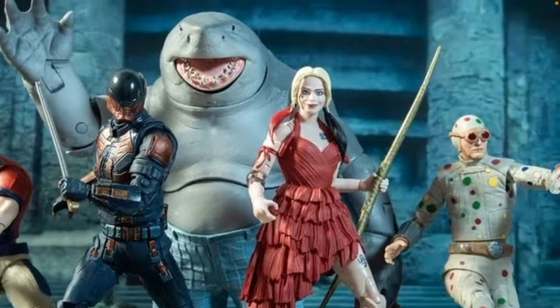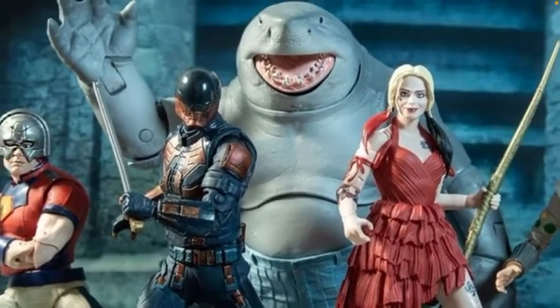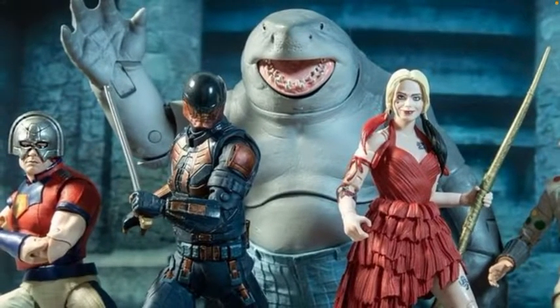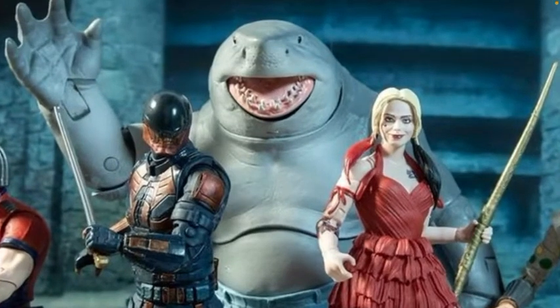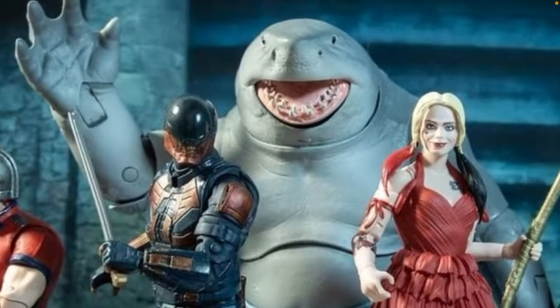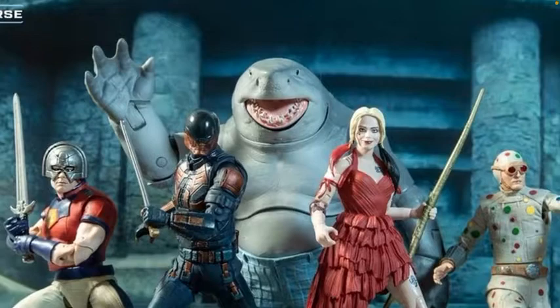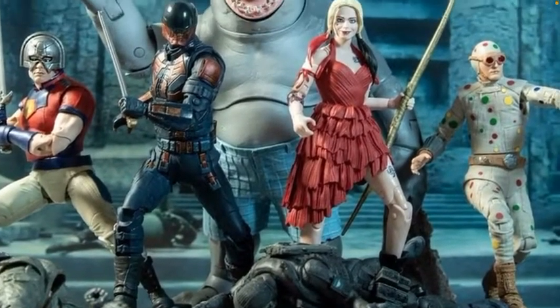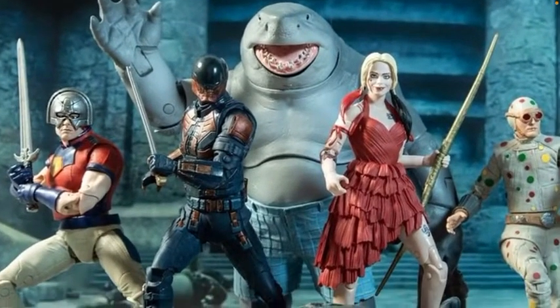Finally we have King Shark, who looks really nice overall. I have to admit something looks really off about his face though — the gap between his tongue or bottom of his mouth just looks really weird. I hope there's a second version that doesn't have that issue. The rest of the figure looks absolutely amazing — really good proportions. The legs might be a bit short but otherwise it's really good, and he definitely looks like a fun character.